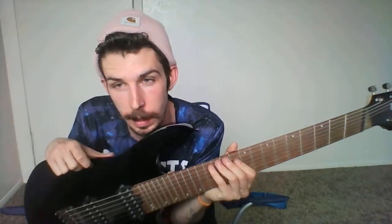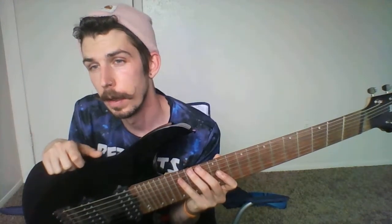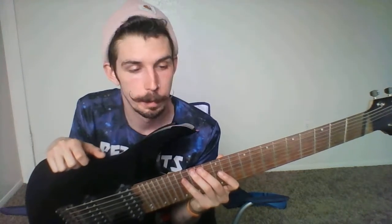The reason the G chord is pretty tough is because it uses your pinky. Nobody likes using their pinky at first. I know I hated it at first, and it becomes really important when you start learning more chords and more play styles. It's really important to be able to start using your pinky right off the bat.